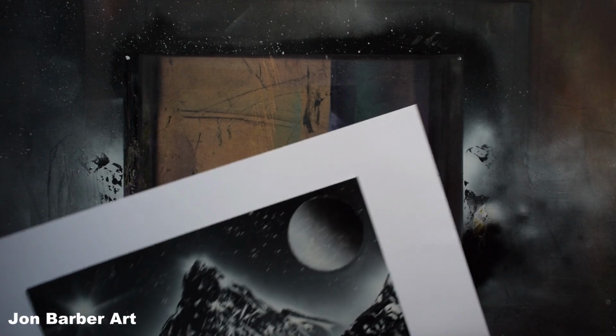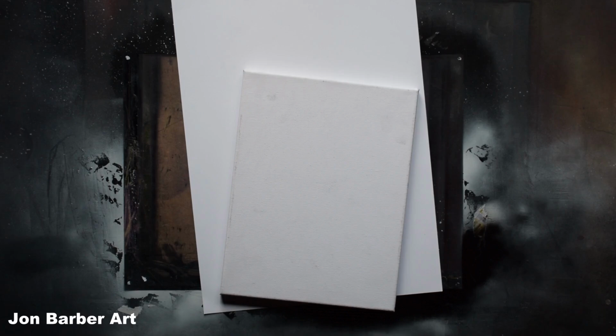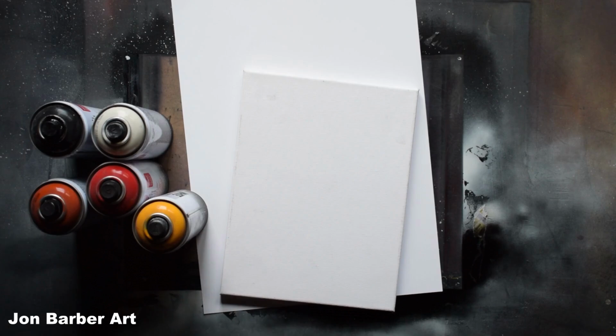So you'll need for this tutorial something to spray on, like gloss card or canvas or whatever you're using to spray on. You're going to need black and white spray paint and 3 colours of your choice. I'll be using red, yellow and orange. Just make sure they are all the same make, as different makes may react with each other.